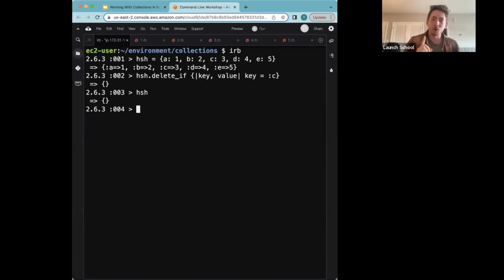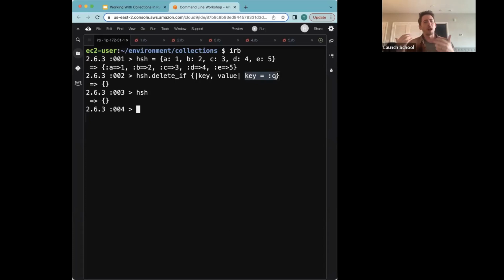Okay, and the answer for why that deletes everything is this section right here, key equals C. And that honestly was a typo the first time that I typed up this quiz. I only realized it when I ran this workshop for the first time, but I kept it in because I think it's interesting. That's a really common error that people make when they're trying to do comparison, which can be either 2 or 3 equal signs, depending on the type of comparison you're doing. And instead they put assignment in there.